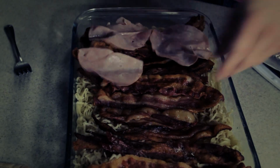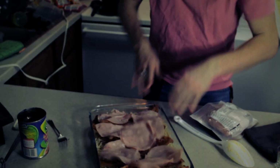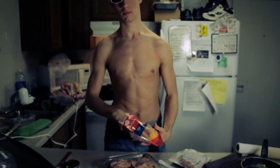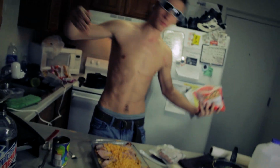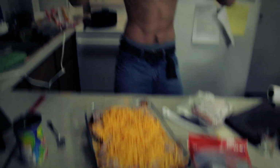Put some ham on top of the other one, because we like it meaty. So meaty. Double ham. Triple, quadruple ham even. Shirtless Glasses back with more cheese. You can never have too much cheese in that grease. That's real cheesy.